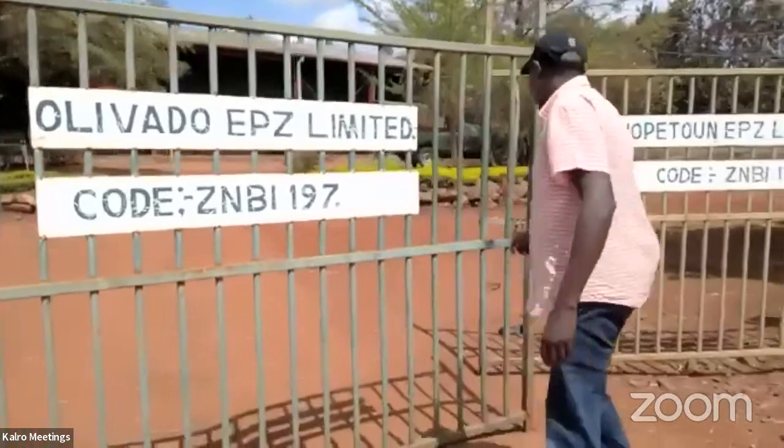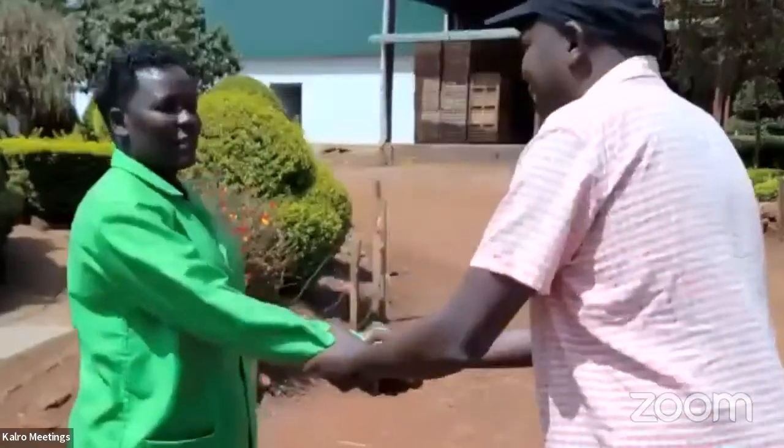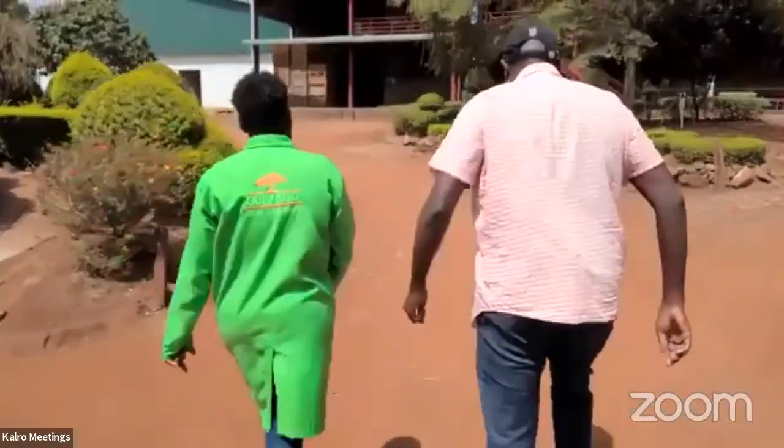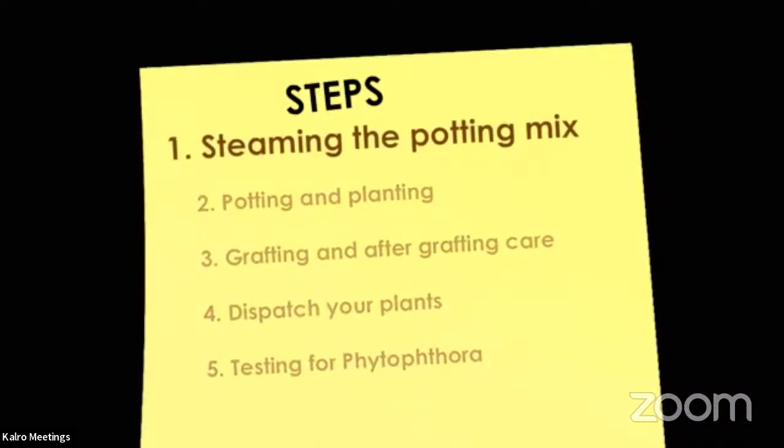It's really important to manage your nursery well so that seedlings are sure to be Phytophthora-free. There are 5 key steps to this. Number 1, steaming the potting mix.